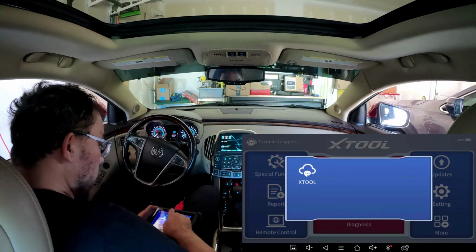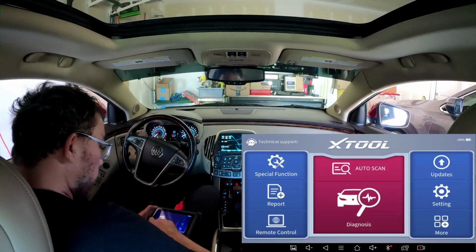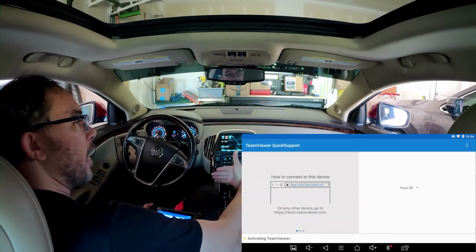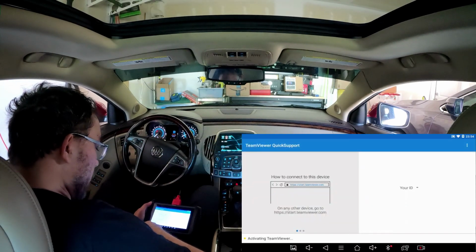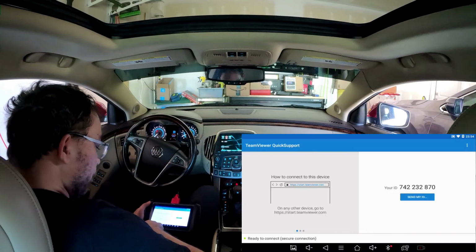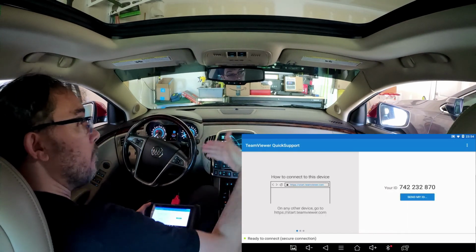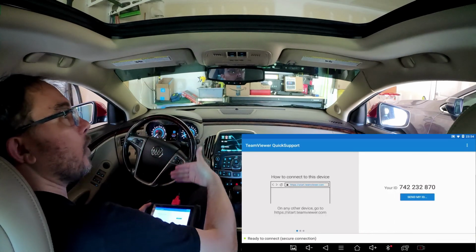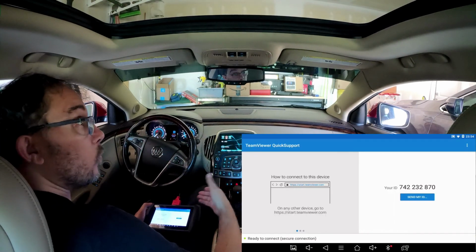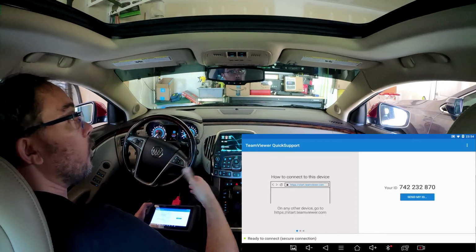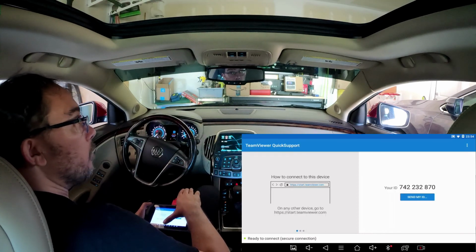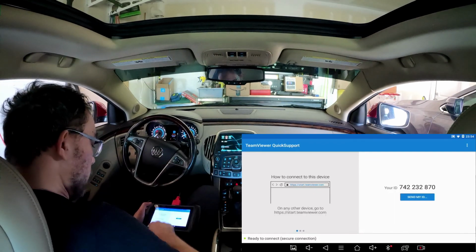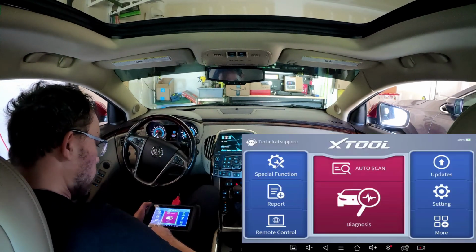You can connect to their tech support remote control. If you click that there, what can happen is that you can, if you, for example, have issues with your car, you can actually tap in. It actually is live. They're ready to connect. You can send this ID and basically you can let them see your scan tool remotely and they can help you with a diagnosis issue as well. So there you have it. In other words, I'm just making a point that just because it doesn't have bi-directional capabilities doesn't mean it's not a quite capable scan tool.